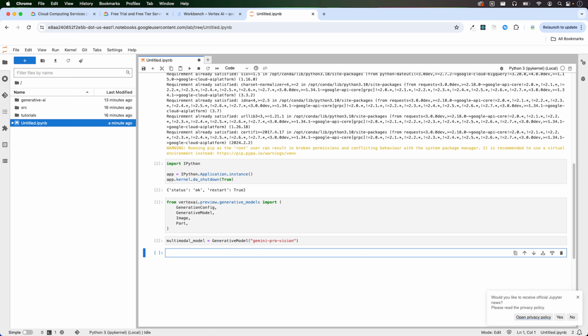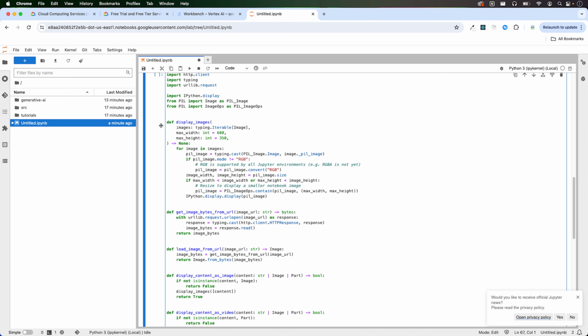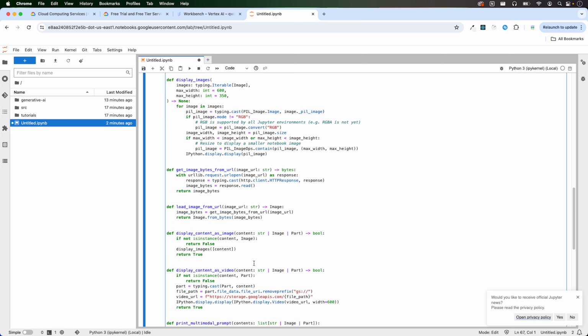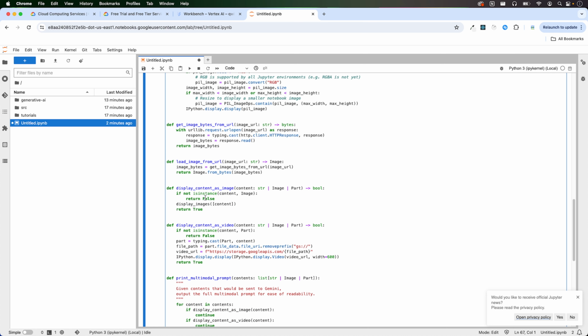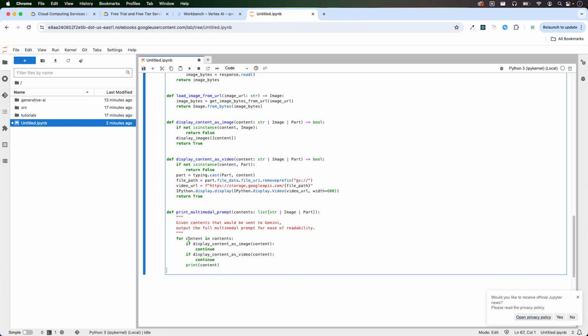Let's run some code to define helper functions. These are just helper functions to display images, display and load images from URL, display content as image, display content as video, and also print the multimodal prompts that we're going to be using so that it's easy for you to see which prompt is being executed.